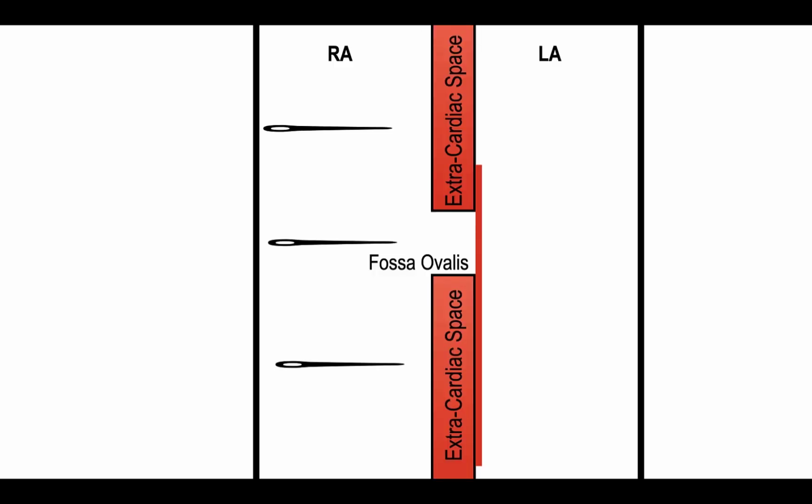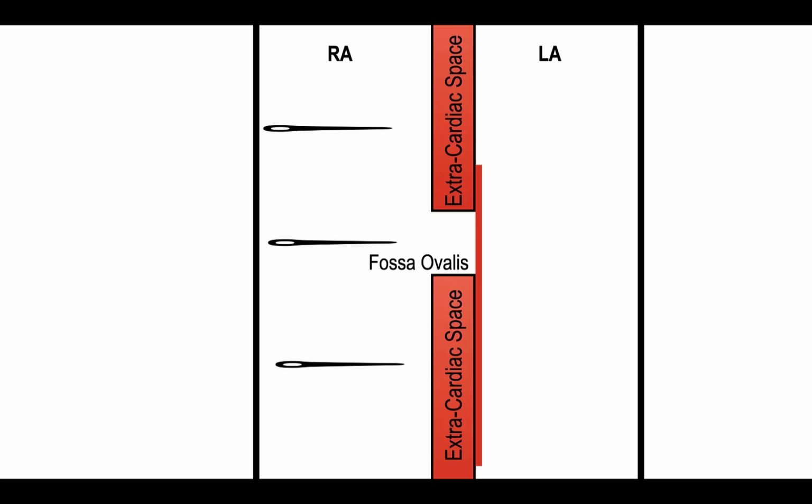Now we will discuss the importance of the knowledge of the intricate development of the inter-atrial septum and its significance for interventional echocardiography. As you can see from this graphic, the thick portion of the inter-atrial septum, often referred to as the septum secundum, is not the true inter-atrial septum but an extension of extra cardiac space between the right and the left side. And the fossa ovalis, with its floor being formed by the septum primum, is the actual or the true inter-atrial septum, which can be crossed directly from the right to the left side.